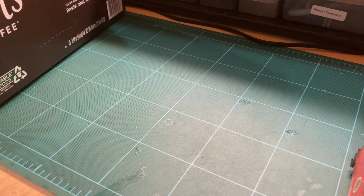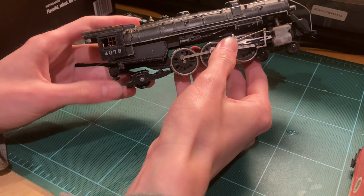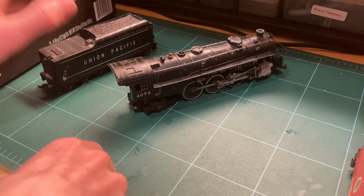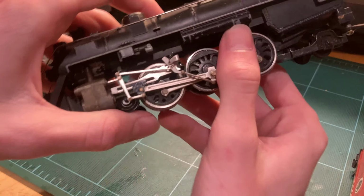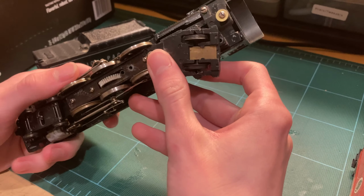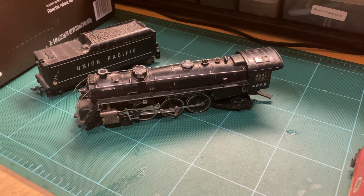And then last off is the one engine that I think might actually be the project out of this whole box, which is this Mantua 462, which, again, this thing is actually a dummy. The motor from it was actually pulled out from that other bin that it came in, and I think this thing might just need some basic work. The biggest issue with this thing is this little pin right here missing, so this side gear might need some work. I might be able to take some parts off of my other Mantua 462 just to get this one running and part that other one out, but we'll see. So, I'll get this cleaned up a little bit, and we will go on to the other box.